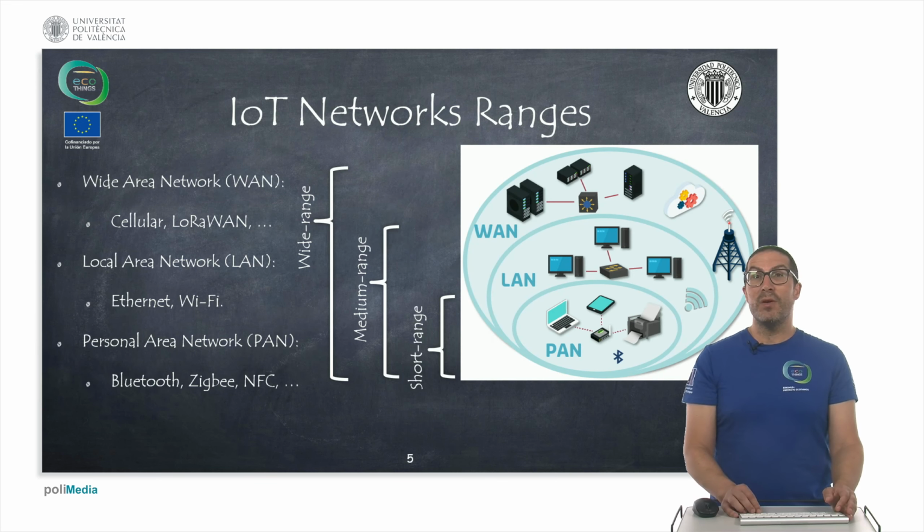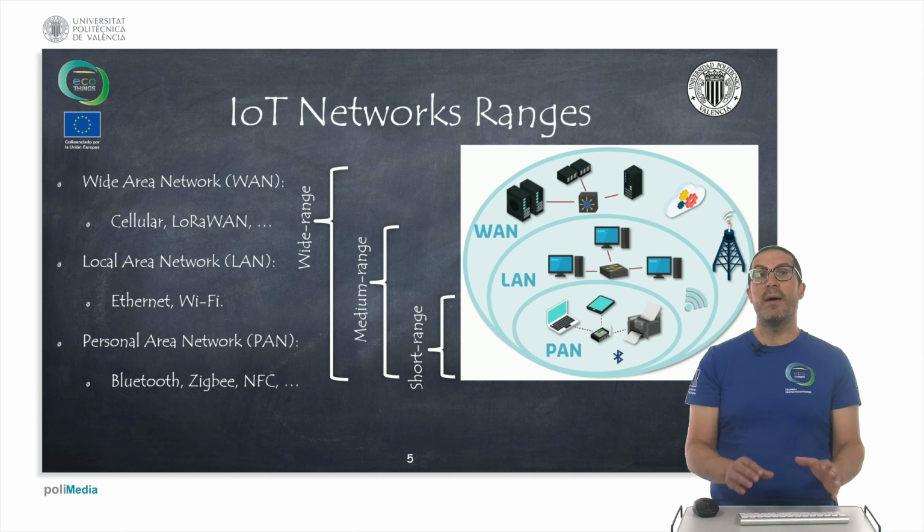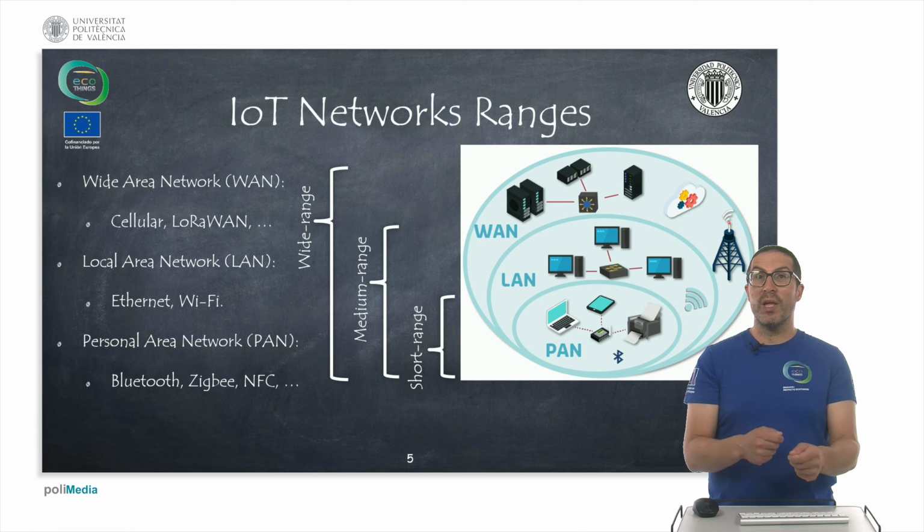So in order to organize all this information and sensors, we need a network. And these networks are basically organized based on the range. We call it WAN, a wide area network, a network in which we try to communicate devices over long distances. And then we have a local area network, or LAN, in which we try to communicate devices over short or medium distances. And then we have a personal area network, or PAN, in which there's communication between devices, but at a really short range.